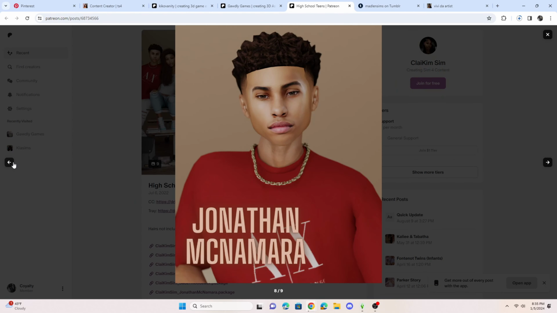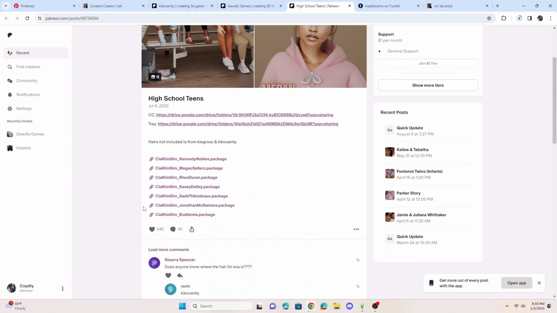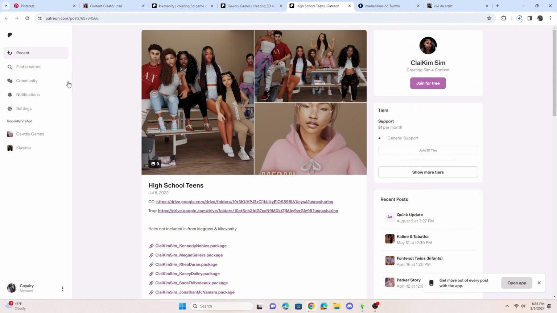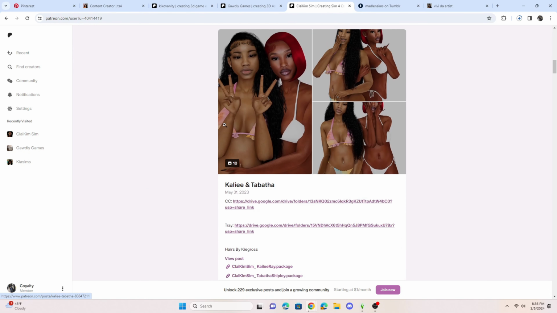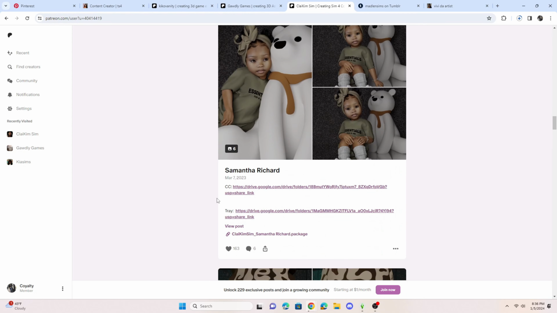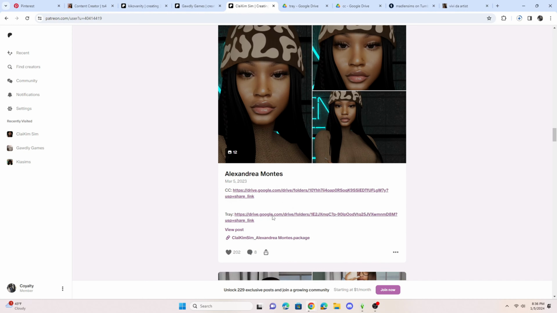This creator is also one of my favorites because they do celebrity sims as well, and a lot of their sims I use for like background or NPC sims. But even if I did want to have a celebrity sim in my game, for example Jada Wada, Michael B. Jordan, Ruby Rose, I can get those people in my game thanks to Clay Kim Sims without having to go through the struggle of making them myself.